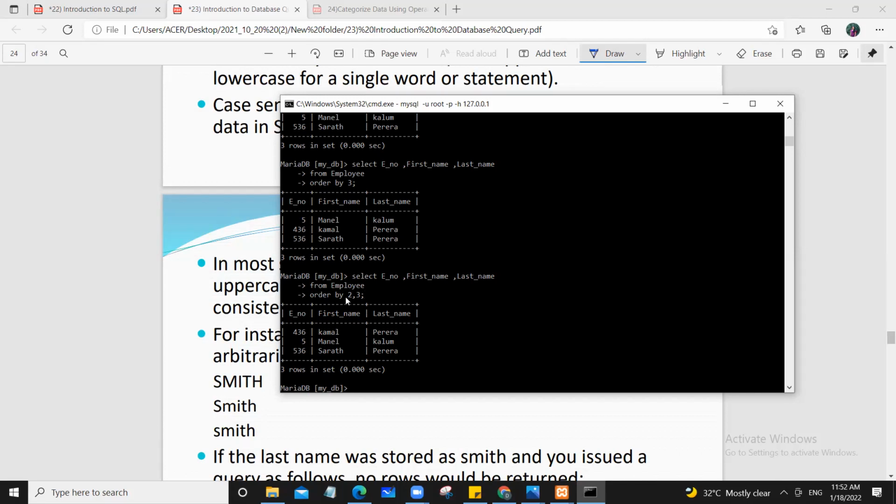In this, there are 2 columns, that means 2 conditions to order. The first one is the second column, and the second is the third column. When we consider this first one, this is the priority one. So first they are going to sort according to this one, then this one. So the last one is this. This is the priority one. Most probably the answer is with this order: Kamal, Manil, Sarath. We cannot consider the third one.